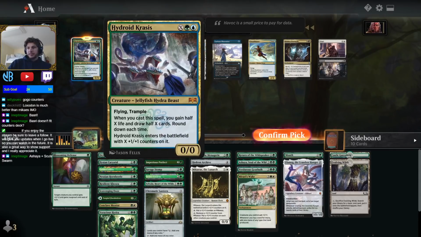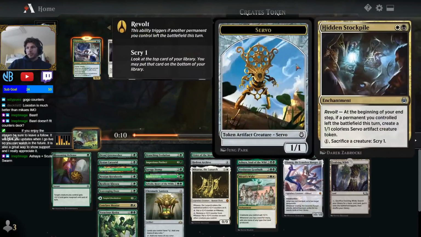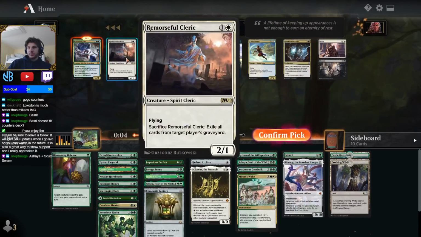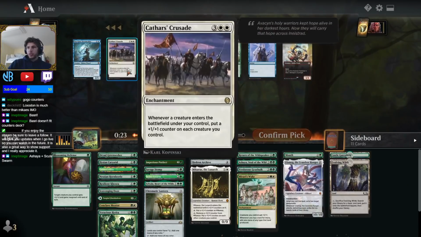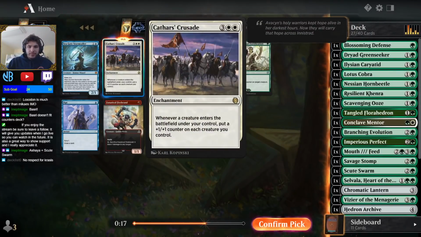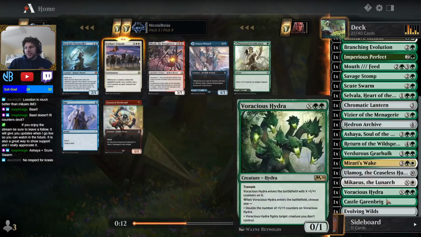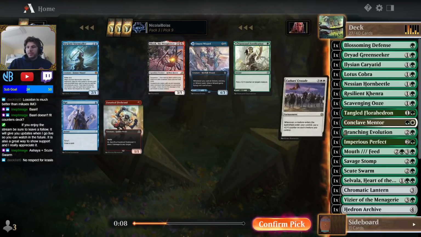Hydroid Krasis, eh? I'll consider it, I guess. I think it's probably better than just taking a Start to Finish or a Hidden Stockpile. I mean, or an I'll See It or a Remorseful Cleric. We got there. Cathar's Crusade came back. That's exactly what I wanted to have happen. This is wild. Cathar's Crusade is a heck of a card in this deck, I think. Probably better than Vastwood Fortification.